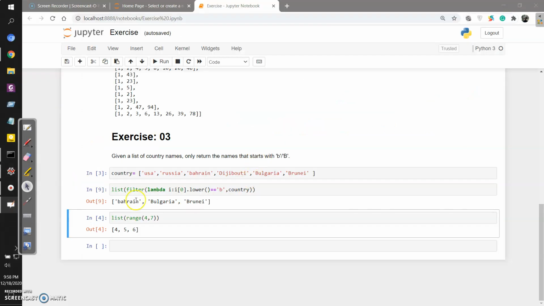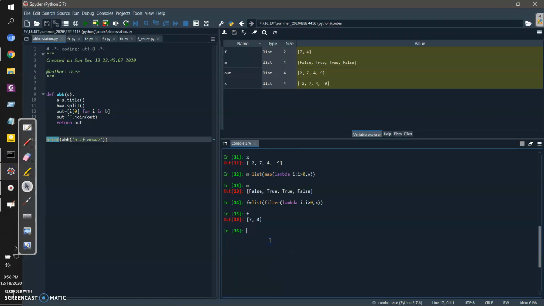So let's come here. I already have something like this: 2, 7, 4, 9. Okay, so I want to call a function called reduce, but one important thing is that reduce is not included in the original Python library. So you have to call it from something called functools. So from functools, this is one module, I want to import reduce. Okay, so I have imported it here.